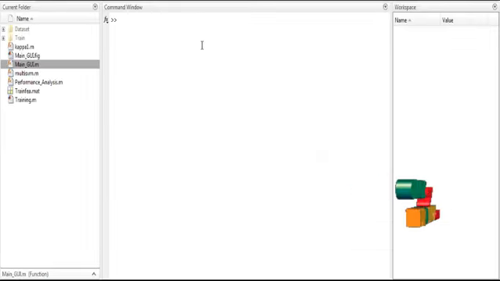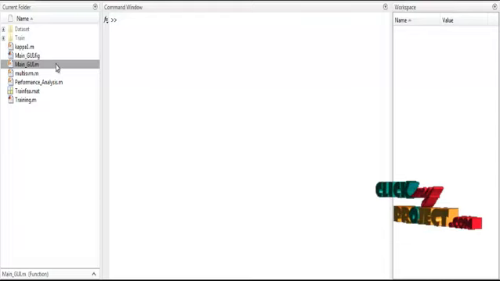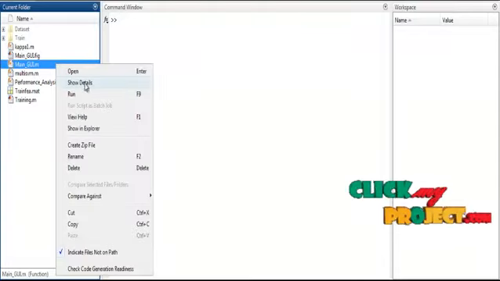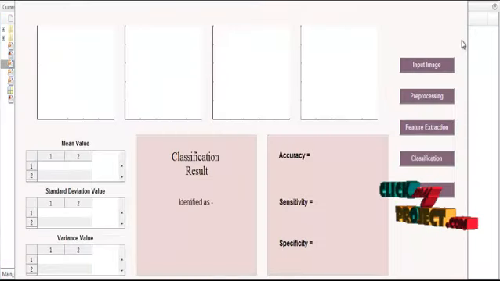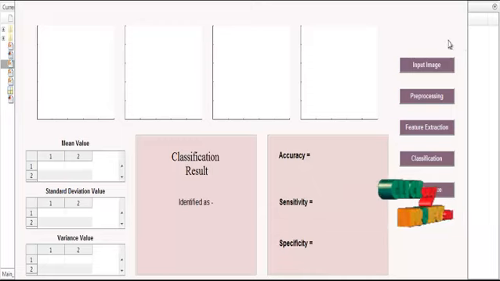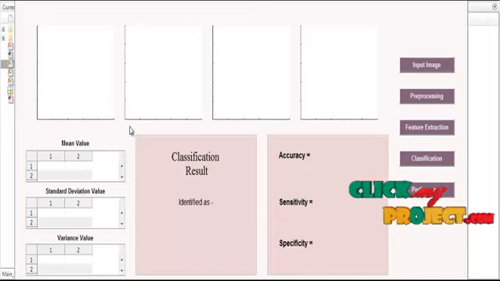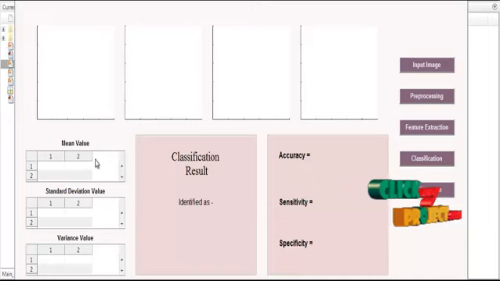Now we are going to discuss the initial running procedure of the process. At first open Matlab 2015b and change the current directory. If you want to execute the process, just right click on main_gui.m and select the option run. Now the user interface is open. In that user interface you can see several push buttons on the right side for the controlling actions, and then several axes and tables on the left side for the display purpose.